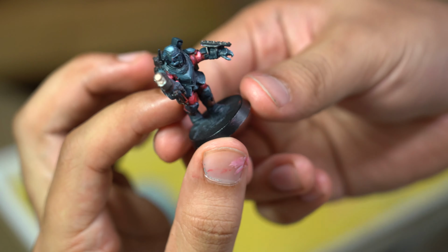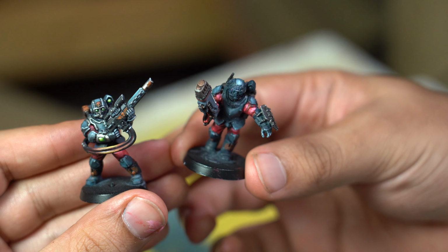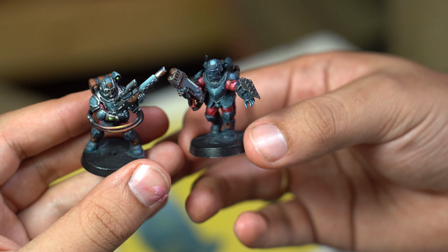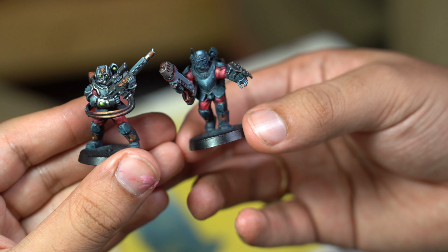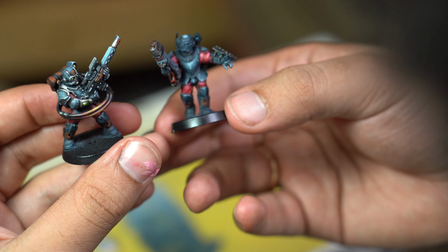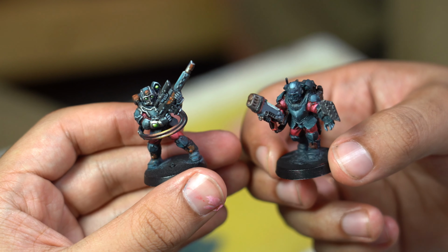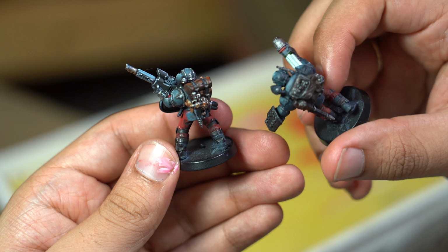I'm gonna go ahead and bring in the other mini that we had done before, and you can see that we are closer to having them be the same. The guy on the left has a lot of the details marked out, but if you look at their main pieces of armor, they have that brightness look. It looks like there's a light coming in from above when really there's not. There's no light that's creating that image. That's us. So in order for us to get from this spot to this spot, we need to go in and basically paint all the other values here. Paint anything that's the gun, the backpacks, everything else just needs paint on it.